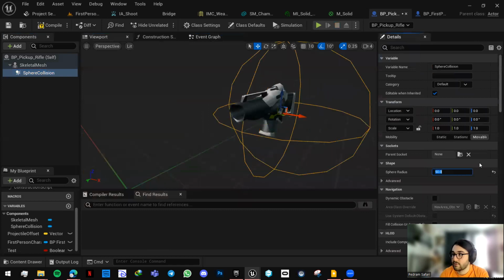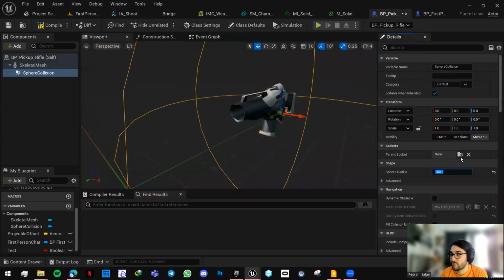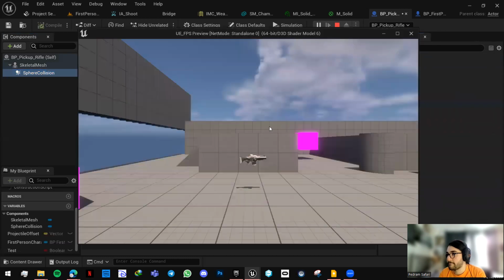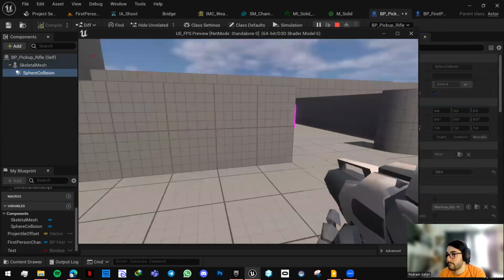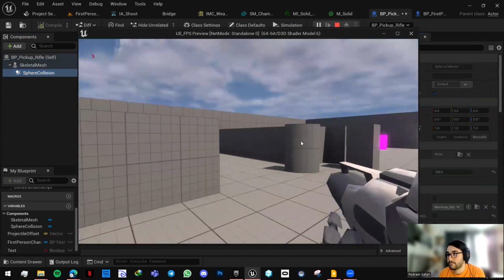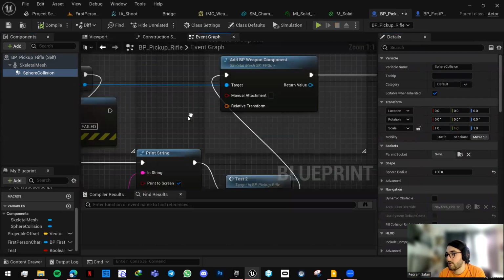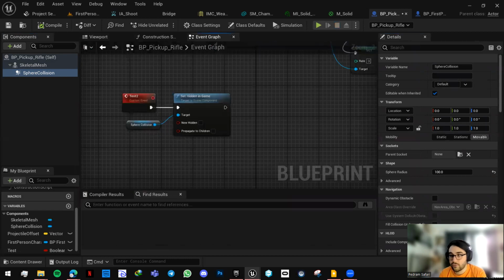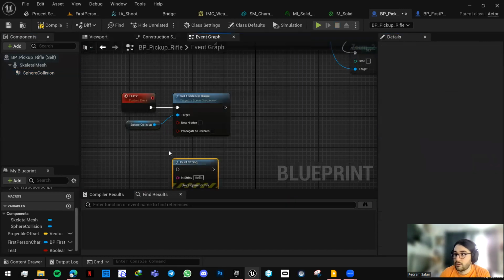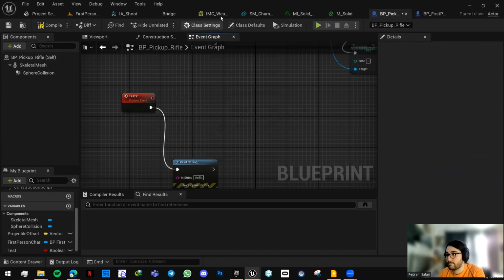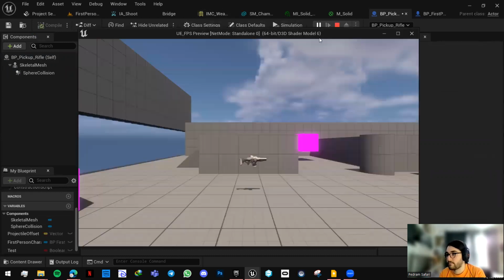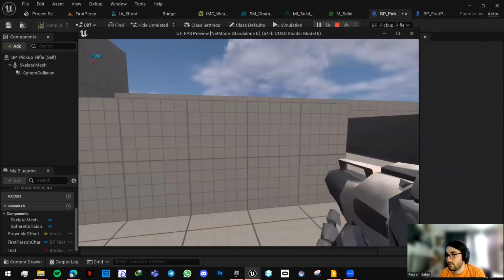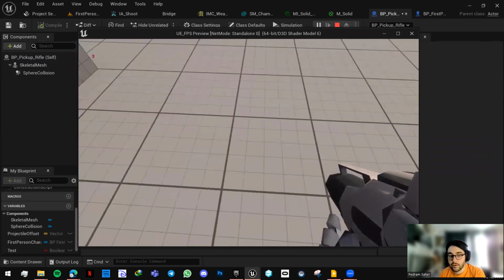Let's see if it's more visible. 100. Yeah, I'm going to just do another print, so it's easier for you to see. We can do a print hello. So yeah, there you go. So you get the help.